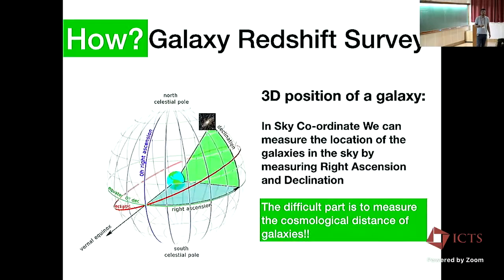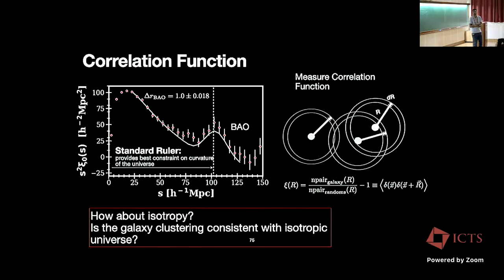So what would change in future surveys? How would the peak shift if you want to do sub-percent? No, when I'm saying sub-percent, I'm talking about the accuracy, right? The peak may not shift. It's the accuracy of the peak. So what does the accuracy of the peak depend on? It depends on what the amplitude of this is, and it depends on what the error bar on these individual points is, right? Both of these.